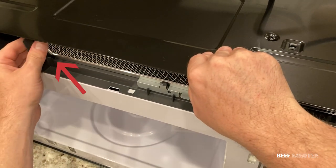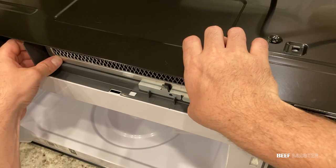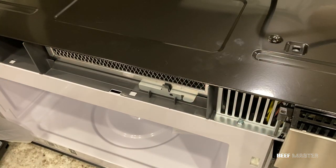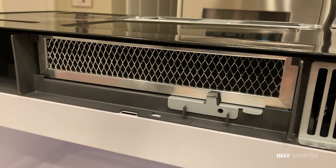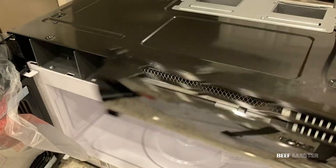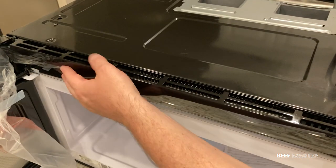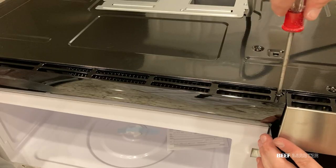Right now my filter's not installed correctly because it's sitting at an angle. I had to work with it so that it sat flush and covered the entire vent. From this angle you can see it's correct because none of the corners are bent and it sits straight up and down. With that installed, we can now put back the vent cover, then tighten all the screws.